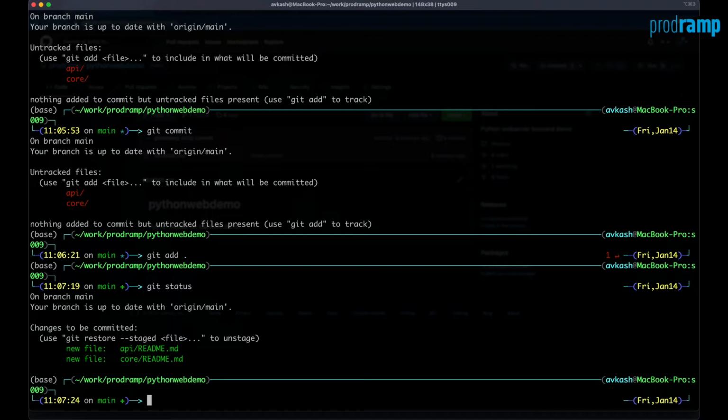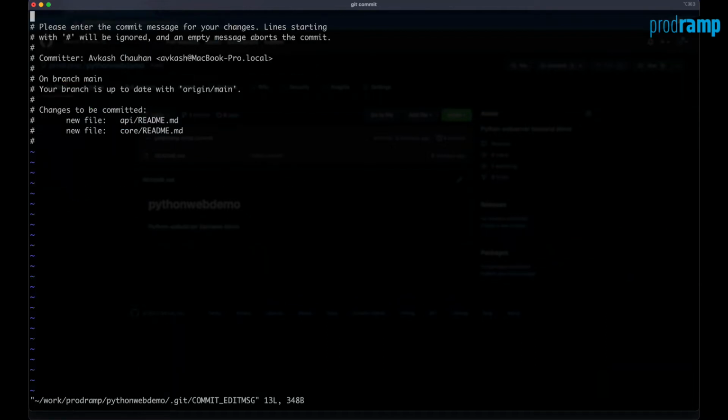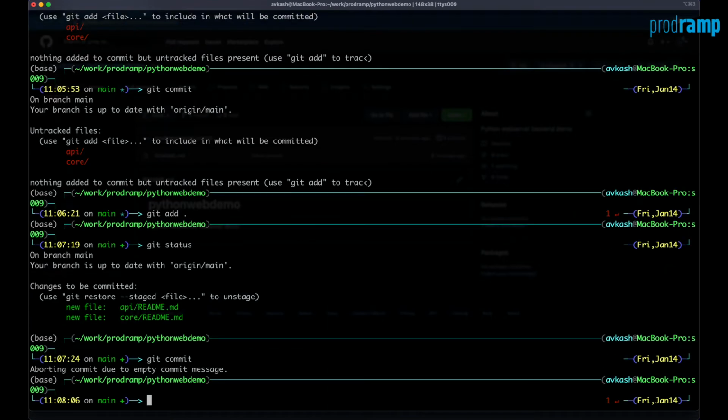So then I will say git commit, and if I press enter, you will be asked to write a comment here. One option is that you come here, and in this editor you add a commit, meaning the changes I have made are this. That is one option you have, which I will not be using here, and I will escape it directly from here, and rather than that I will be using a command line.